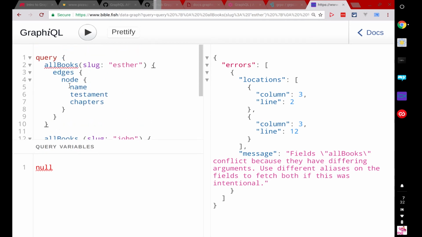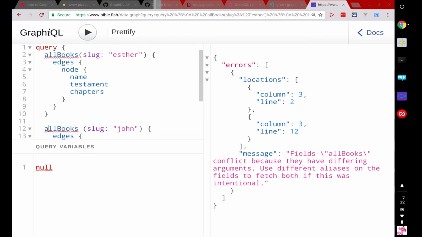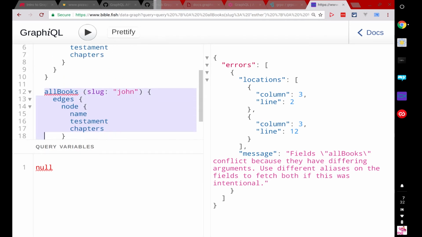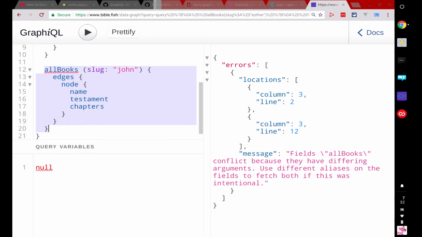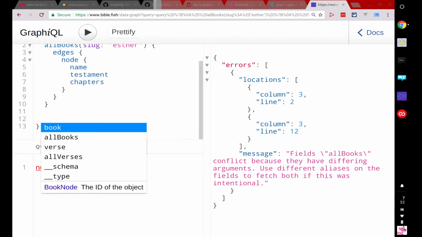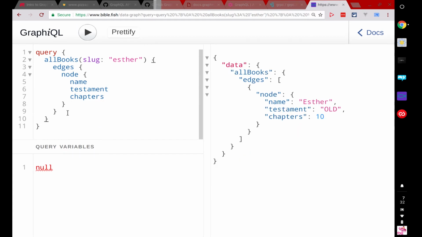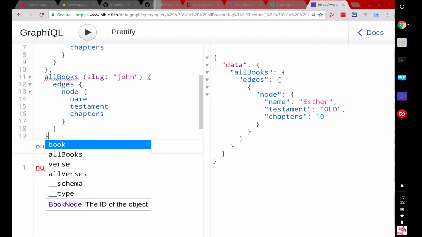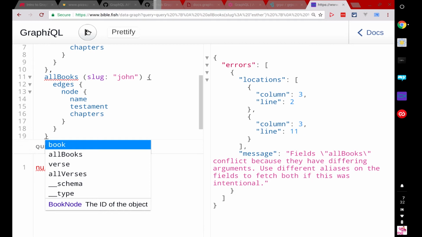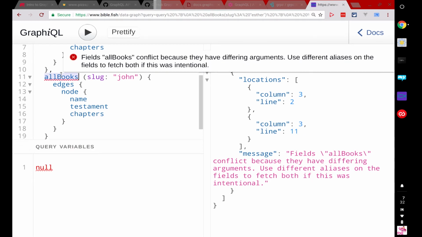Did I get that all correct? Let me take out the 1. See if that works. All right, so that works. Maybe I need a comma. All right, well, let me try this out.